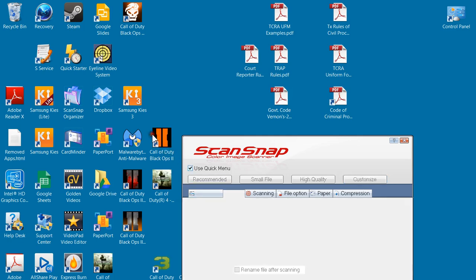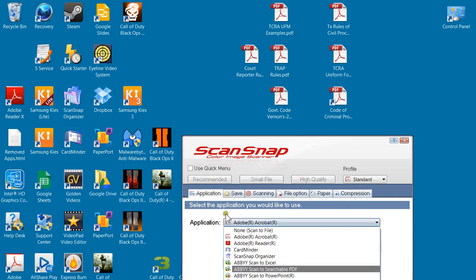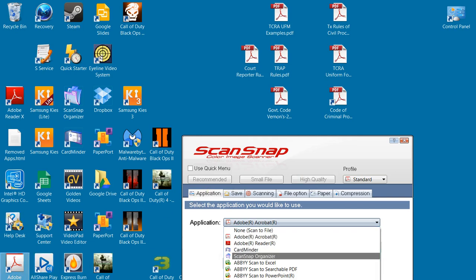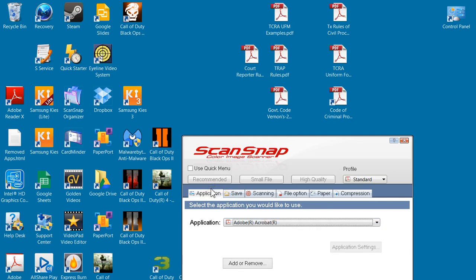When you unclick it, you can go to the application window. Click on there. Application, you have a drop-down menu and you have some choices. And one of them is Adobe Acrobat, which is this Adobe Acrobat 10. I want it to open up there when it's done scanning so that I don't have to finish scanning and then go over here to my folder where I put the job and go find them. I want it to instantly open up my PDF file so I can start working with it.